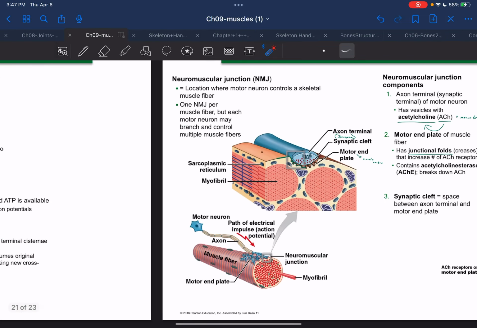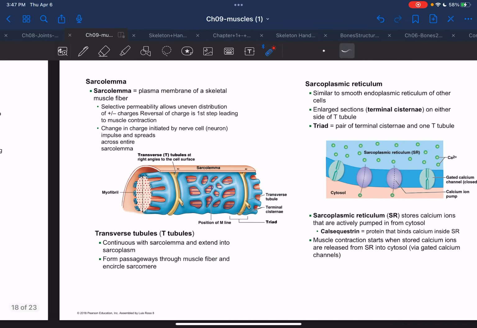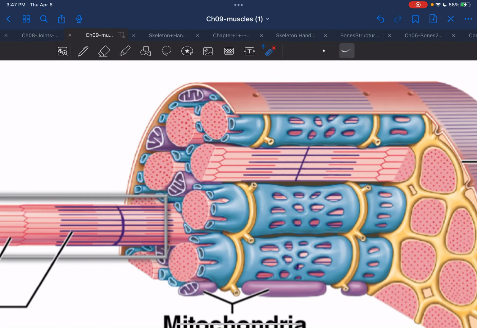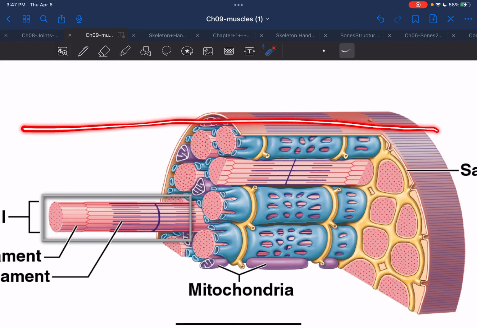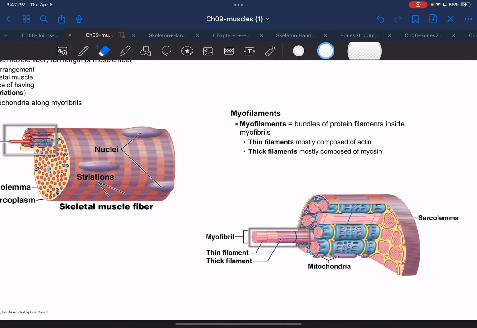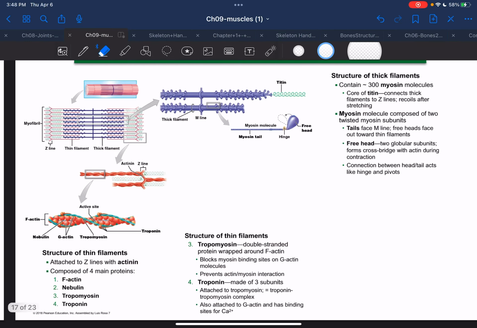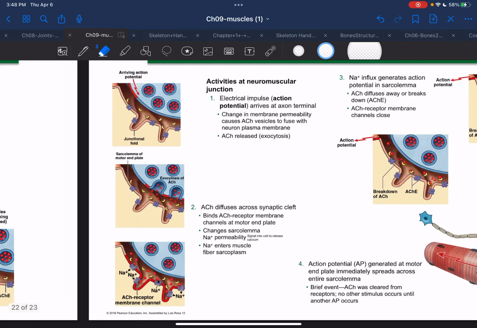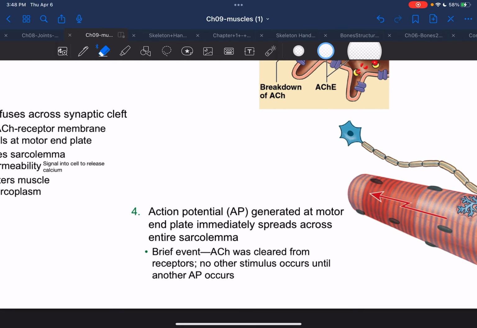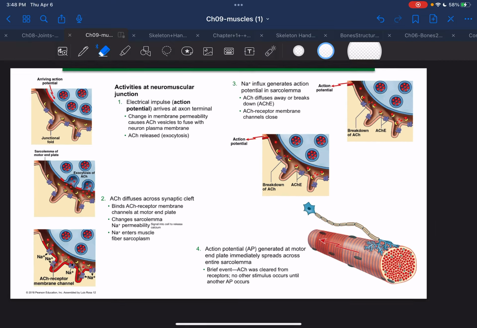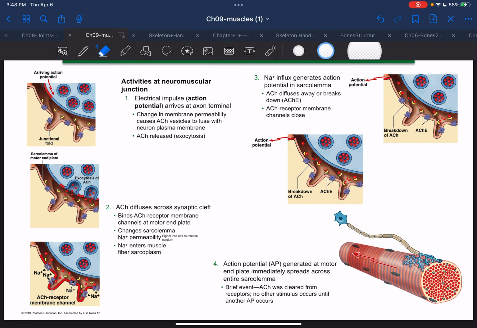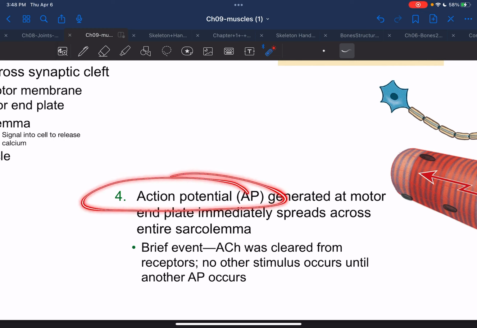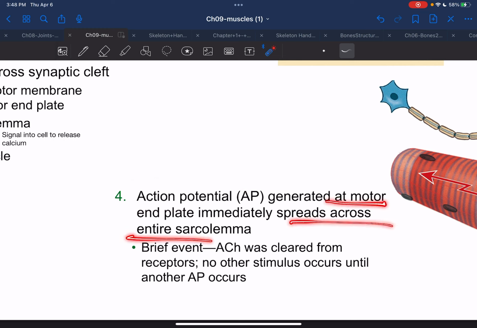And if we look at all our T-tubules once more, sorry, let's go to this one. It's a little bit better. It sweeps through the entire length, and as it's doing this, it's triggering each T-tubule as it goes. So the whole muscle cell is now being triggered to release calcium through that inflow of sodium, or Na plus. And anything else I'm missing? Nope, that's it. Our action potential spreads through the motor end plate across the entire sarcolemma of our muscle cell. And that's really it.